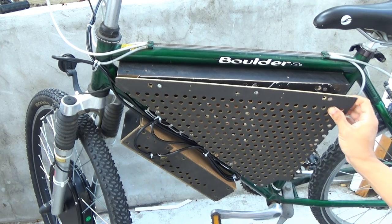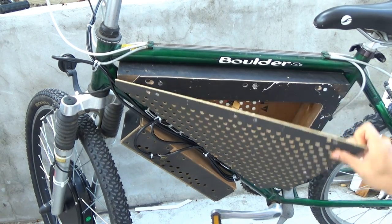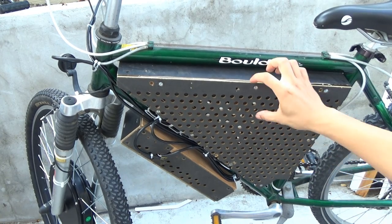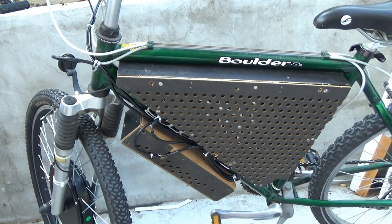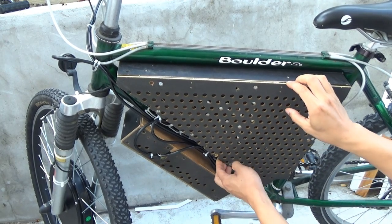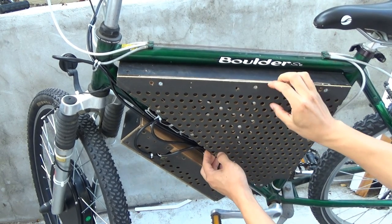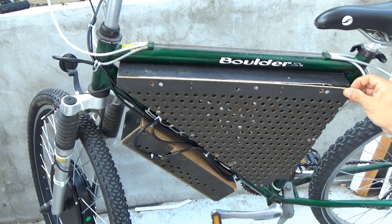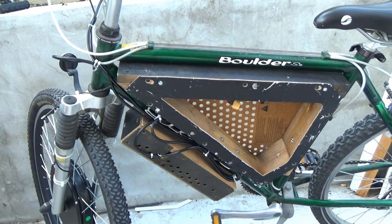And you know, this cover, even though it's easy to remove, it's really strong. You've seen in the video, it's strong enough to hold the entire box and lift the entire box up. So it's strong. Try to pull it this way, it's stronger and it won't fall out. I can pull in the corner, it will come out easily.